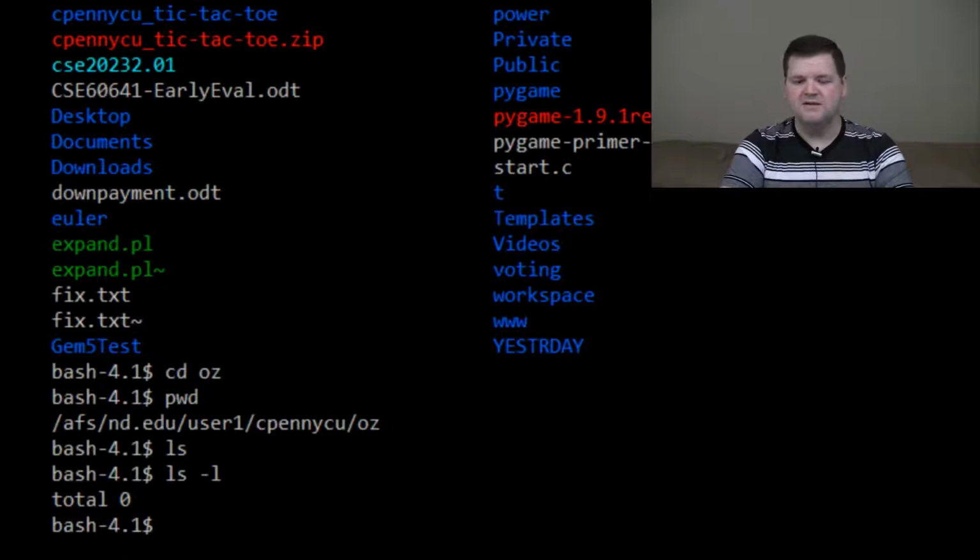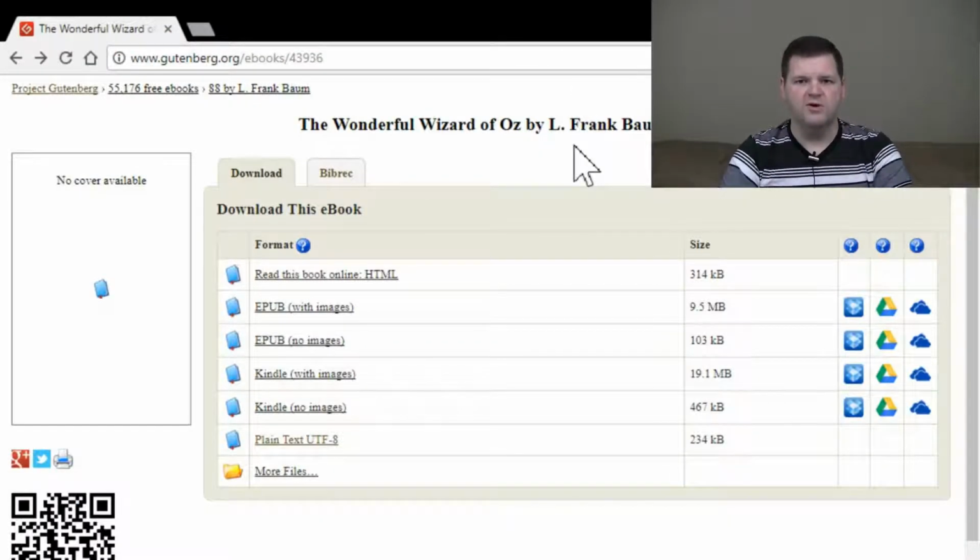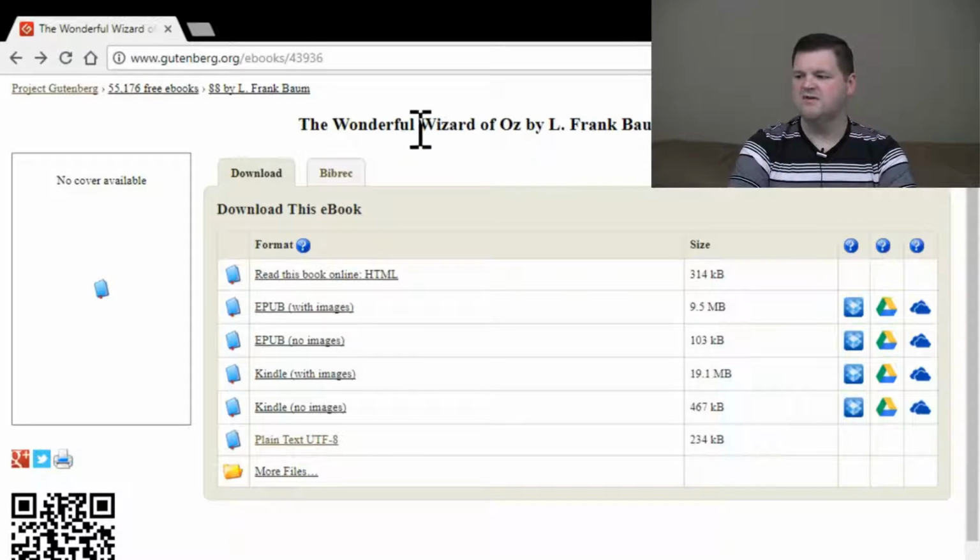So we need to get a file to download, and I said we're going to play with the text of the Wizard of Oz. So how do we get that? Well, if we look in a browser, there's a site called Project Gutenberg, or gutenberg.org, and that is where they basically have the text of a lot of not open source, but public domain books. And I just search for the Wizard of Oz, or actually the Wonderful Wizard of Oz, and it has a lot of different types of downloads that I can do here. And in fact, in some cases, they will have even audio books, audio versions of the books.